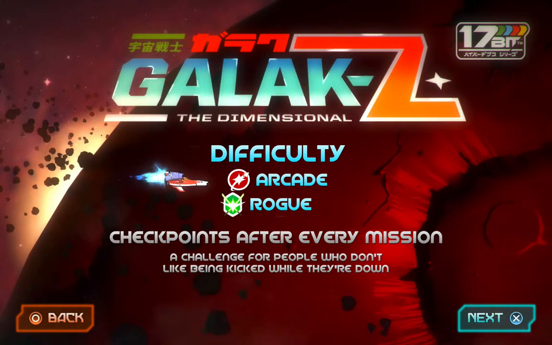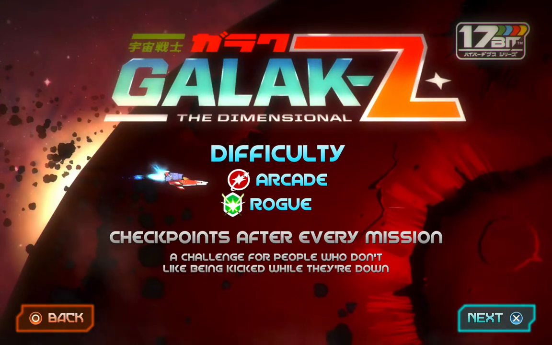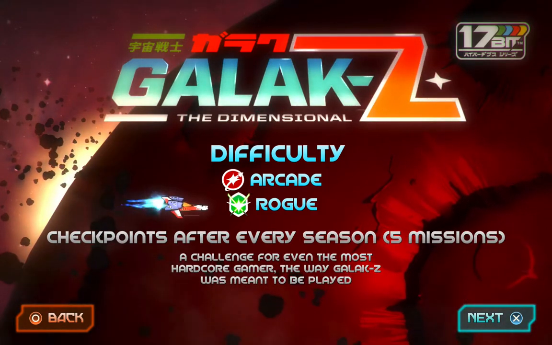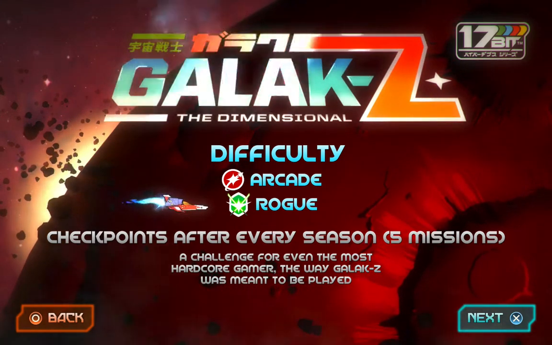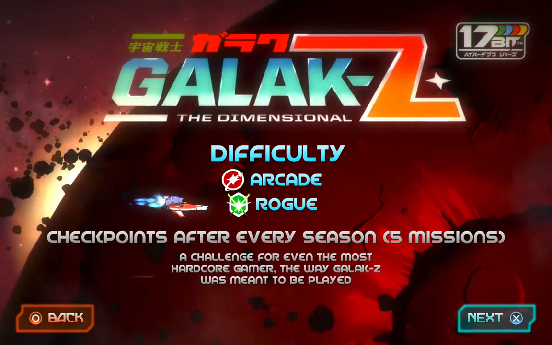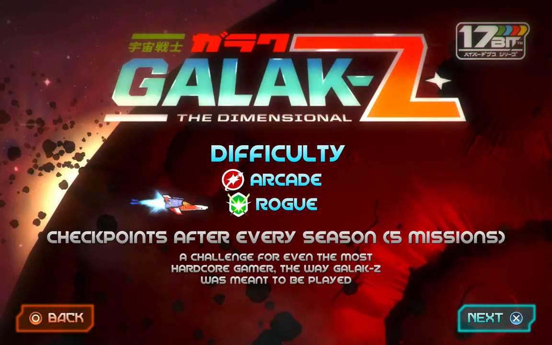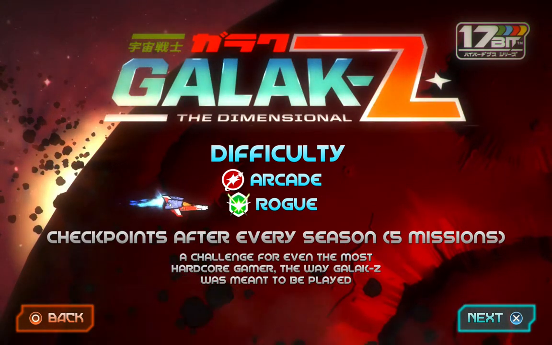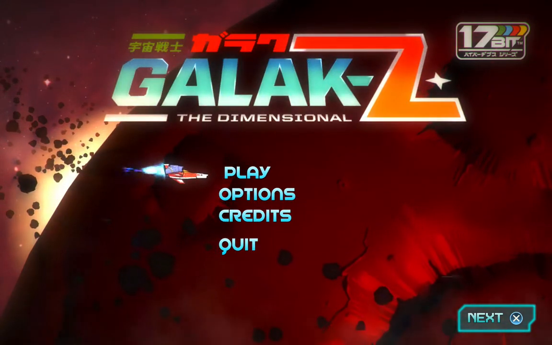And I find myself dying quite a bit. If I get lucky, I'll make it through on my first try. If not, I'll probably die once a mission. Then there's rogue mode, which you have to play through an entire season without dying. So you have to beat 5 missions without dying. So your health, your salvage, your shield upgrades and things, they're all with you for that whole season. And so you really have to be really intentional about it all. And I've been playing on arcade. I'll give Rogue a shot, but I think it's really cool how there's different difficulties.